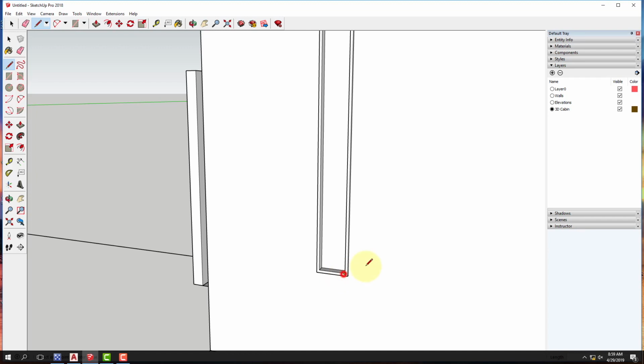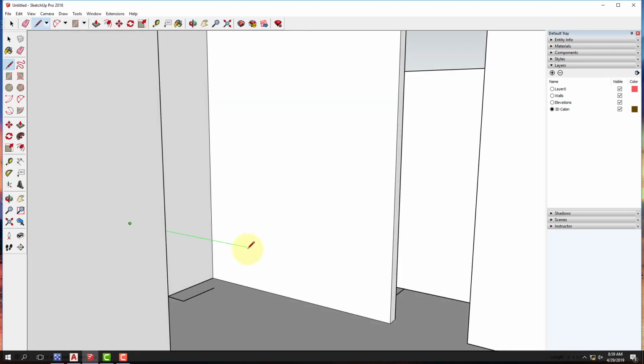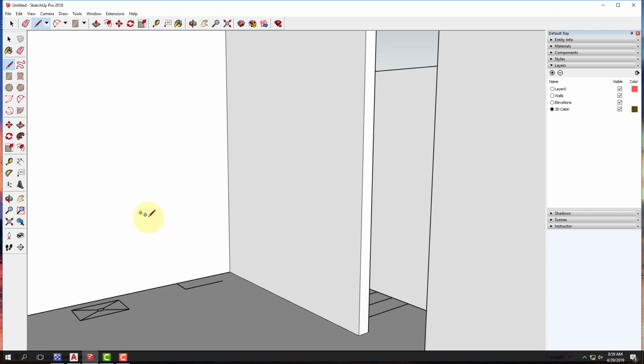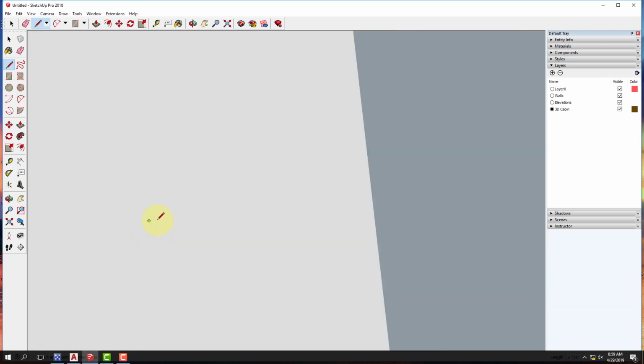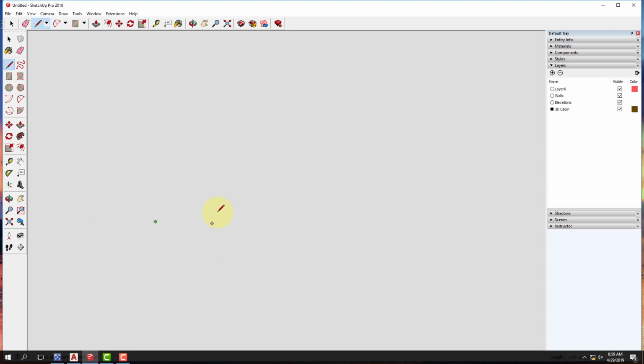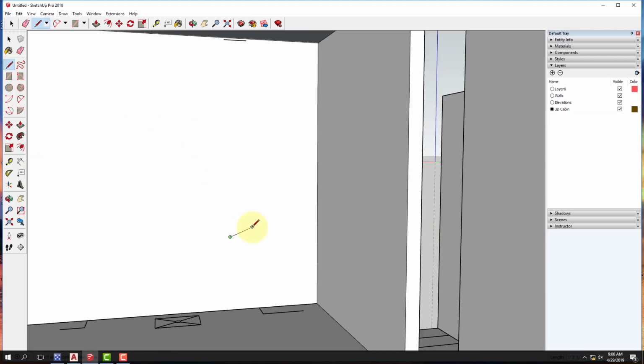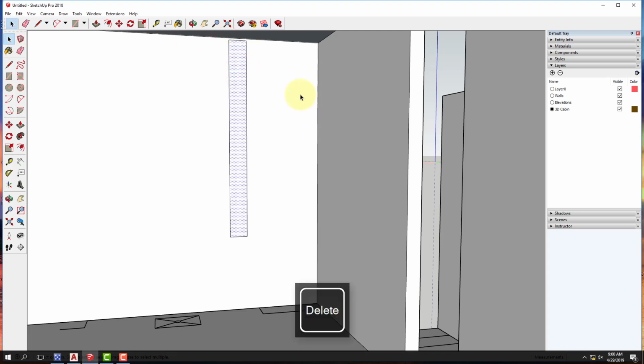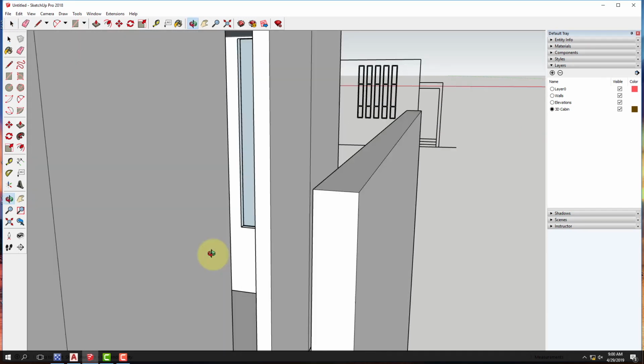Let me come back to that point. And there it is on face. Sometimes you get trapped inside and you need to move a little bit. Leave that one like that. Then I could delete that, and we'd see the glass from the inside there.